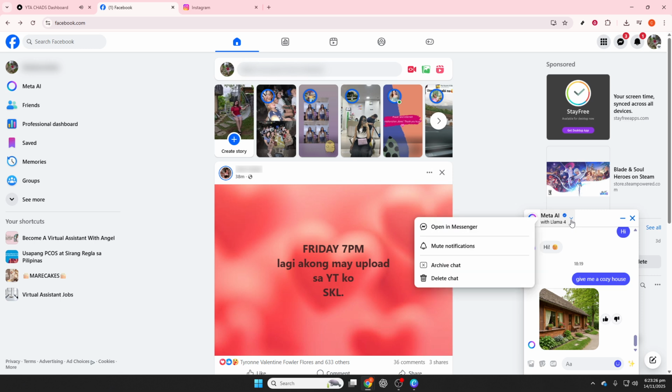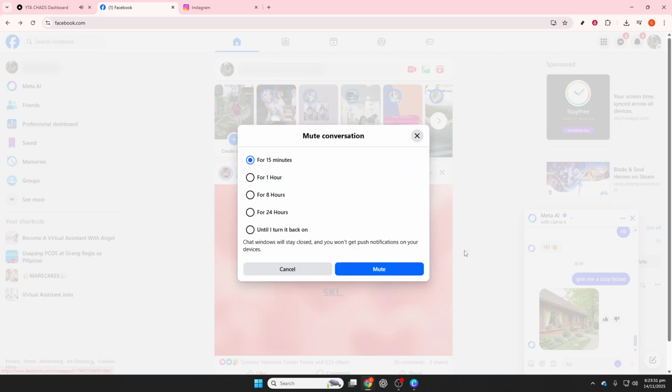As an additional tip, if you're using Facebook on a desktop, there's another setting worth considering. You can go to your settings, navigate through audience and visibility, and then to post. Here you'll see an option called Allow Comment Summaries on your posts. Turning this off will disable one of AI's features that summarizes comments on your posts, adding another layer of control to your Facebook experience.